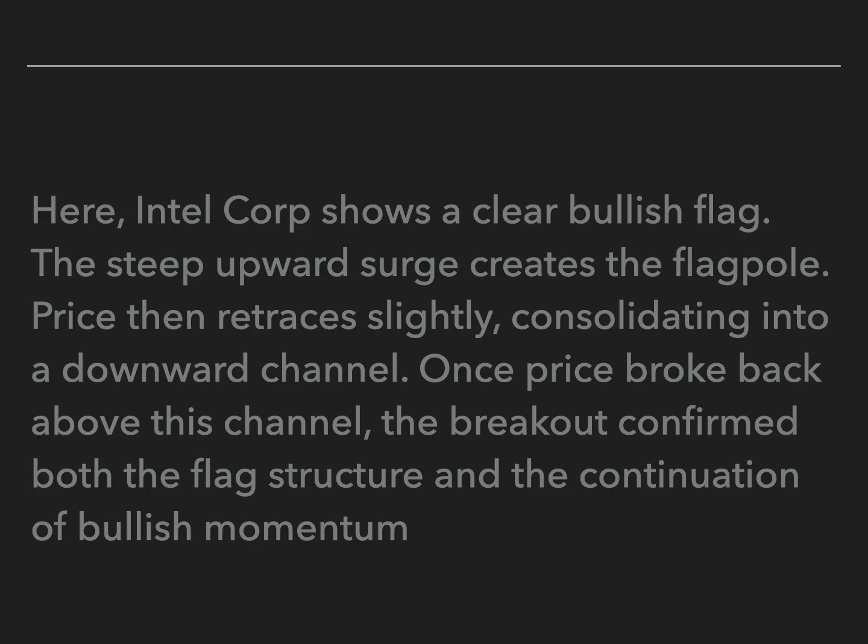Here, the Intel Corp shows a clear bullish flag. The steep upward surge creates the flagpole. The price then retraces slightly, consolidating into a downward channel. Once the price broke back above the channel, the breakout confirmed both the flag structure and the continuation of the bullish momentum. And this is a real-world example that demonstrates how a bullish flag plays out.